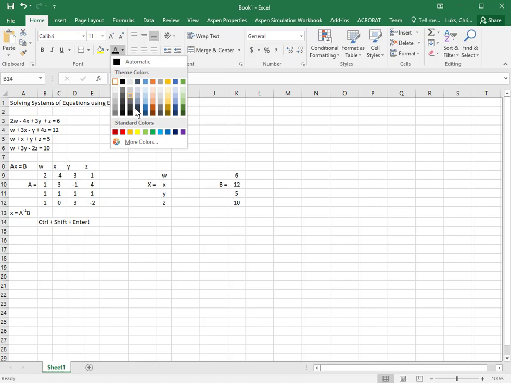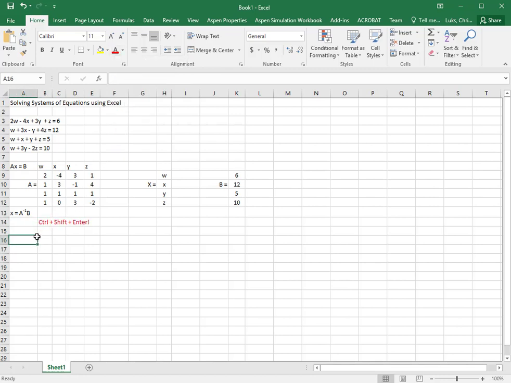As we do these next steps, what's going to really matter is that we're going to be using matrix algebra, which is a little bit different than standard algebra. And so when we tell Excel that we want to do these calculations, instead of hitting enter at the end of our command, we're going to hit control plus shift plus enter all at the same time. And that's going to signal to Excel that we are doing matrix calculations. So I'm going to do these in several different steps. So first I'm going to find the A inverse.